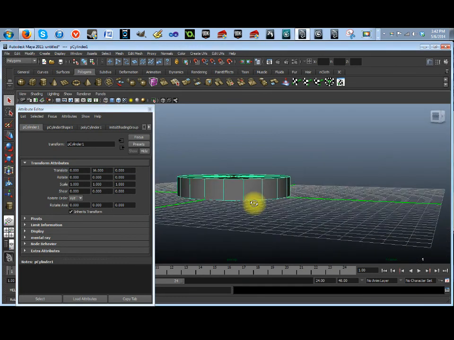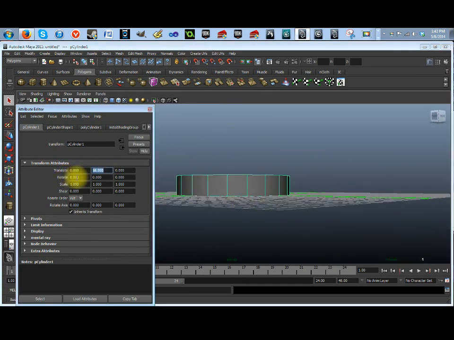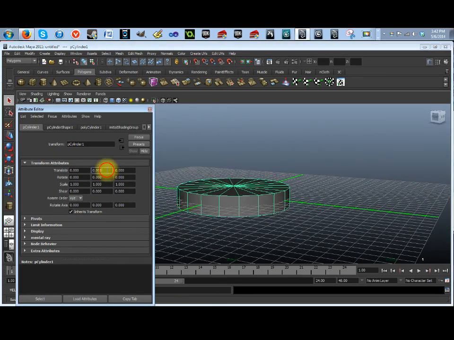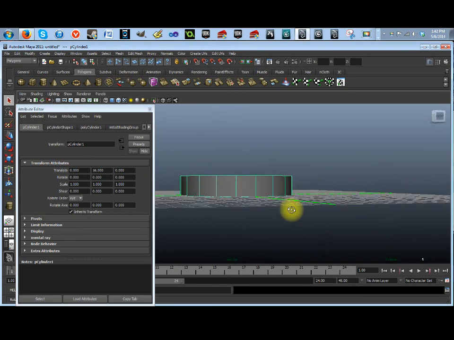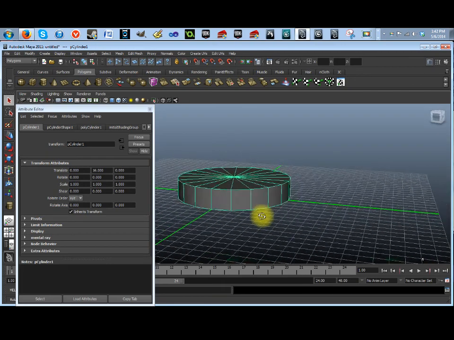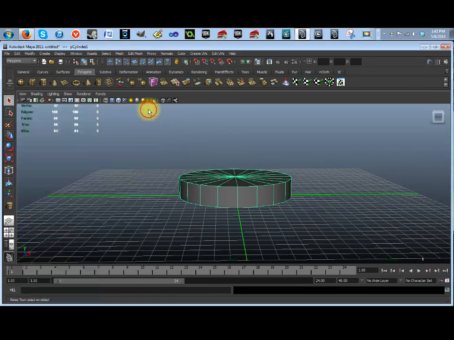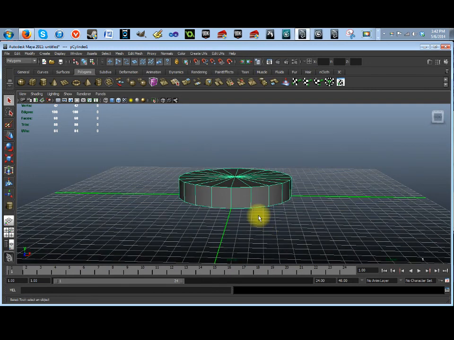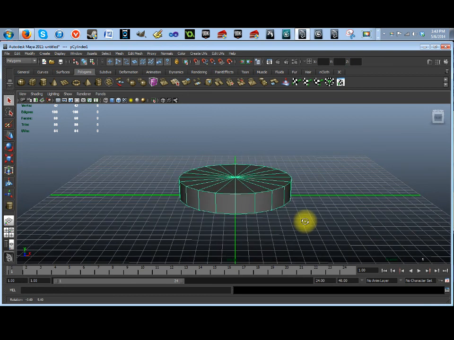As you can see, if you were to do a zero, half your mesh would go through the grid, and we shouldn't get in those habits. So 16, I just divided 32 in half, that way the bottom of the mesh sits on top of the grid. So that's it with the cylinder. You can do a square, a triangle, a cone, it doesn't matter for this demonstration.